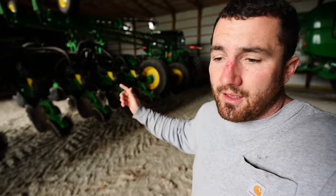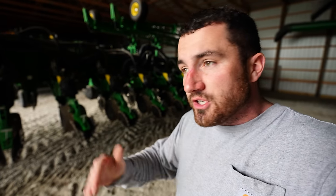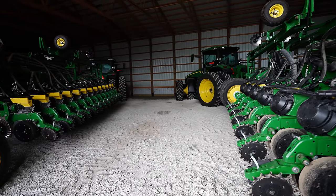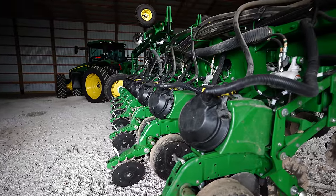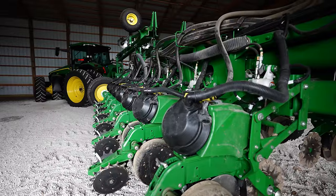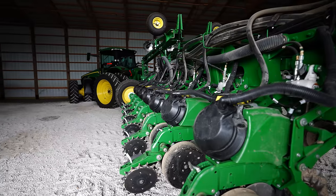And the most crucial thing we do on our farm, bar none, other than going on vacation to Florida all winter, is planting. Planting is the start of every season. How you start your crops determines their yield potential moving forward. If you plant in suboptimal conditions, you can limit yourself, especially with corn. Our choice to have two different planters is a prime example of the sensitivities of the crop. Corn needs to be placed very accurately at a correct depth with as optimal of spacing between seeds as possible, because emergence is so crucial to their success, and large deviations from theoretical perfection can have marginal impacts on your yield that add up across your farm every season.